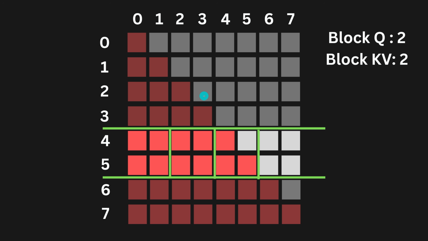So we want to keep these things in mind. We're going to see in the implementation that this matters. We're going to have to keep track of which indexes of the keys and values are the pre-diagonals, which ones are on-diagonal, and which ones are post-diagonal that we can just skip altogether. Of course, the query and key-value blocks don't have to be squares, 2 by 2. They can also be 2 by 4, but it doesn't change anything, because it's the same idea. These are all my pre-diagonal. This is my on-diagonal, but now in my on-diagonal, we can see that we have some wasted masking happening here. So we're going to have to mask out all of these positions, and we'll see how this is all implemented in just a few minutes.